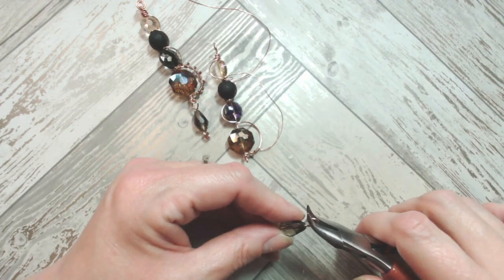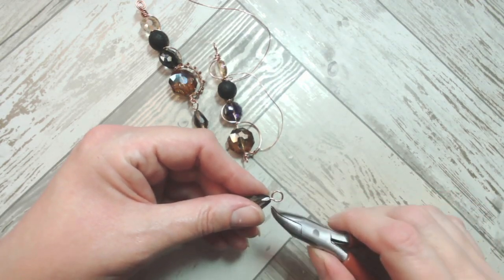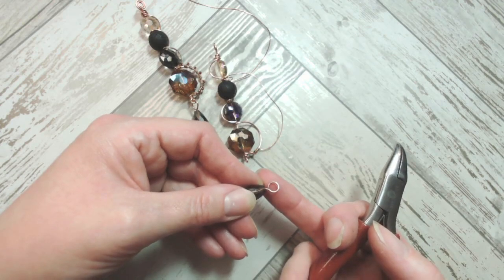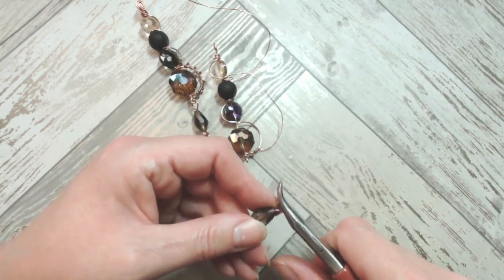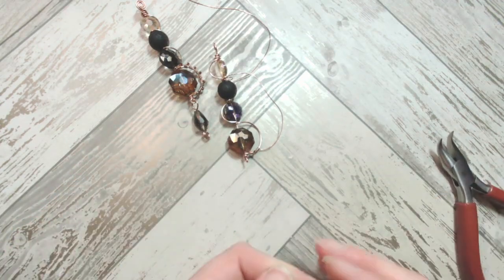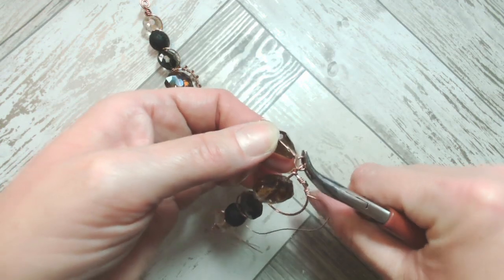I'm creating a sideways simple loop with round nose pliers, pulling carefully sideways - my pliers aren't touching the bead. I'm doing it in two stages, creating a circular form with a small tail of excess wire. I'll snip that end away before attaching the charm. The simple loop needs to be pretty circular, and the very end of the cut wire should touch the angle. I'll do lots of strengthening by opening and closing flat-faced pliers over the loop, then treat it like a giant jump ring, turning it sideways and opening it to pop it onto the pendant.